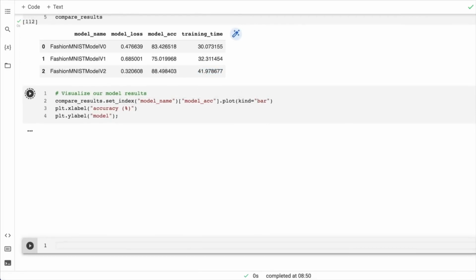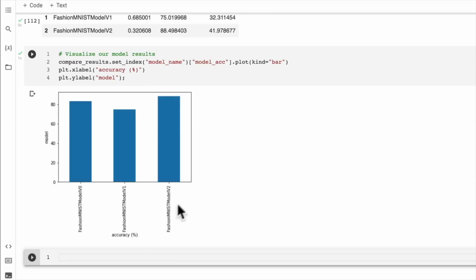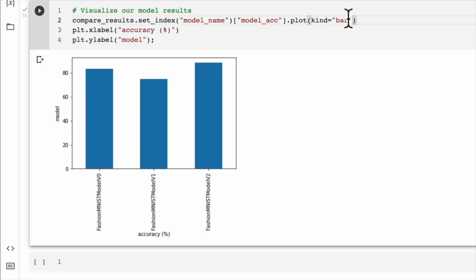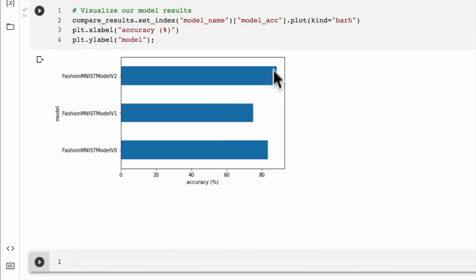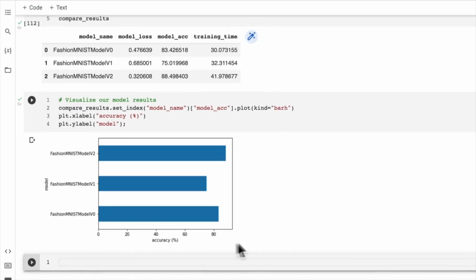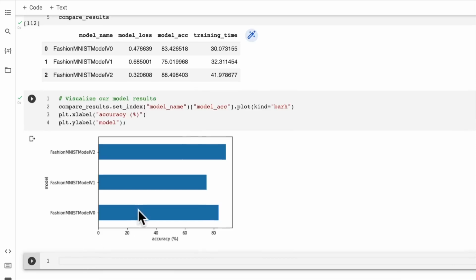We could just do it as a vertical bar chart. I did it as horizontal so that this looks a bit funny to me. So horizontal like that. So the model names are over here. Wonderful. So now I feel like we've got a trained model. How about we make some visual predictions?